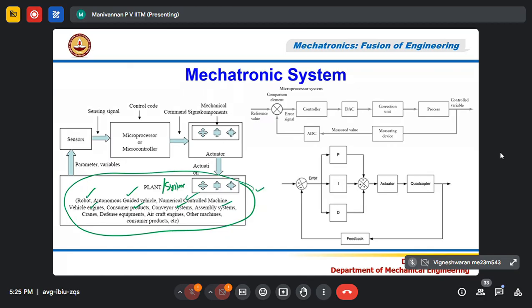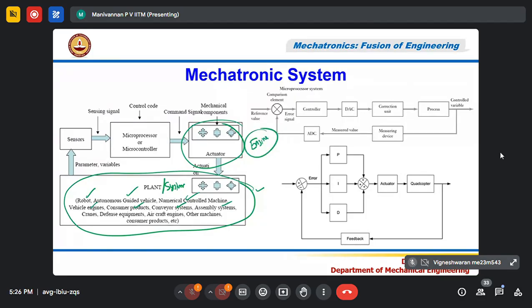Then the machine will not work on its own. Machine will work only if you have the actuator. If you talk about a car, the actuator is nothing but the engine. Without engine, the car will not move. You have gearbox, body, steering system, suspension, everything is there. If the engine is not there, it is only a mechanical structure. It won't move, because you need an actuator which is going to give torque to push the vehicle forward. So in your car, the actuator is nothing but the engine itself.